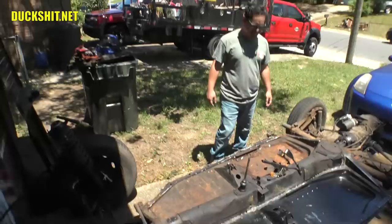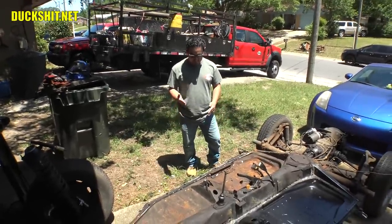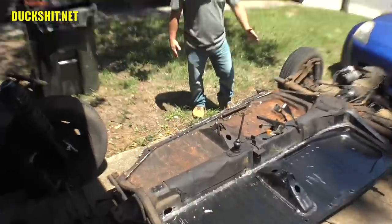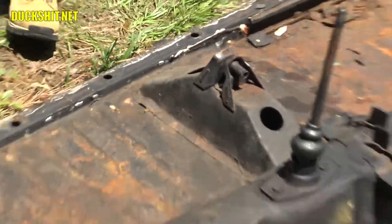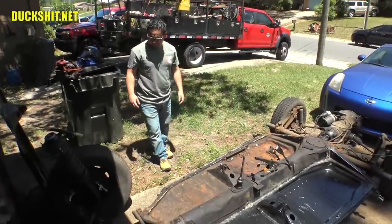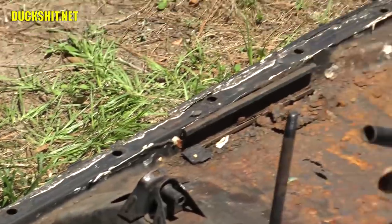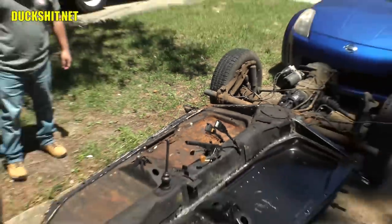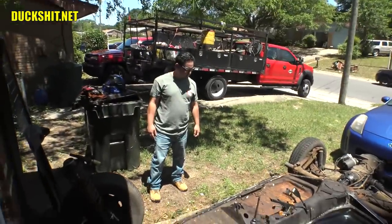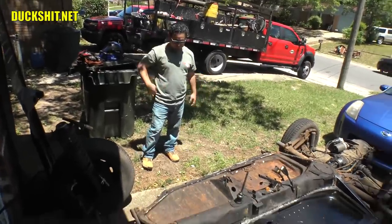So anyway, we're going to put the saws all in his hand in just a minute, and we're going to go ahead and start running around this thing and cutting up some bits. First thing we're going to do, though, is remove that seat hump right out of there, the same as we did over on this side, so that way we can lay the new floor pan over it, and make sure all those bolt holes along the outer flange all line up with the new floor pan. Kind of important, especially for him, because when he gets home, he wants to just be able to bolt the body directly on without having to dick around with too much.